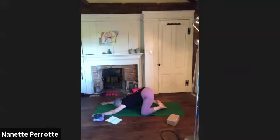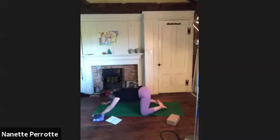Spread the fingers on the mat. Feel the thumb, the pointer finger, and the middle finger active in your hands. They're not just hanging out. Okay. If your chin is on the floor, go ahead and put your forehead on the floor. Let your chest drop more and more and more. The shoulders drop more and more and more. Breathe in. And then bring yourself back up onto all fours.